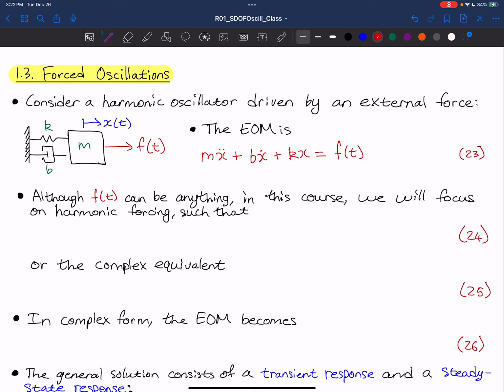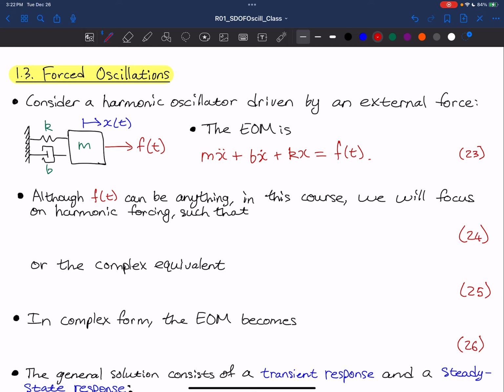I want to point out here that this is the standard form for one of these equations of motion. Everything that has an x on it and its derivatives is put on the left-hand side, and everything that does not have an x involved in it or derivatives is put on the right-hand side. So everything on the right here does not depend on the displacement, velocity, or acceleration. It only depends on time, or it could be a constant if we had a constant force. So f of t can be anything in general.